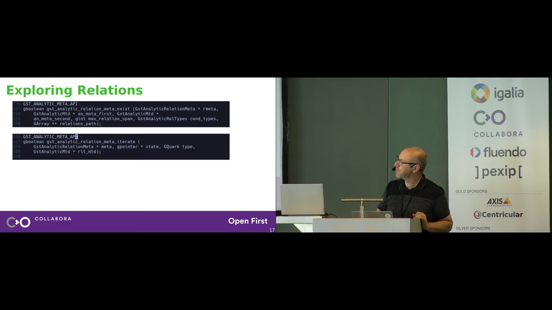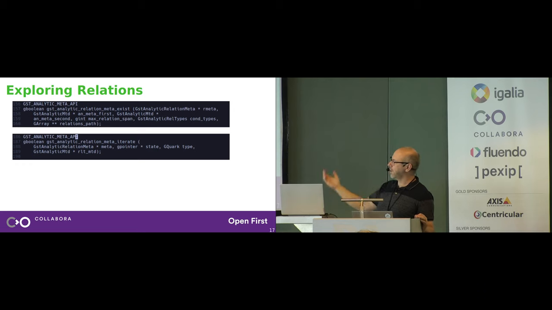So that's reading it. You have the relation meta. The analytic meta first could be the object detection, and you want to know if there's a relation between a classification. Then the analytic meta second, you'll provide this handle, and you can put a condition, for example, are they related by what type of relation? There's three: is part of, contain, and just related, not directional. And then you'll end up with the path of all the metadata nodes between those two analytics meta.